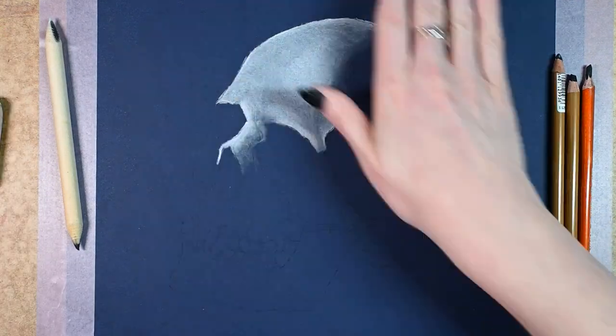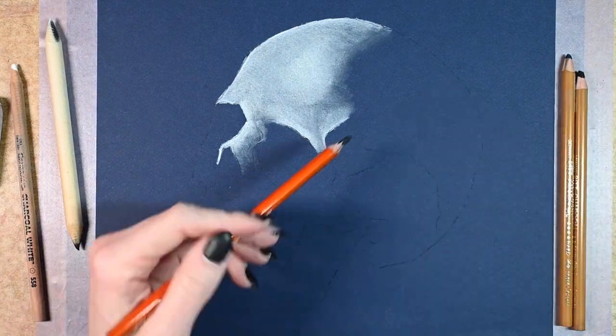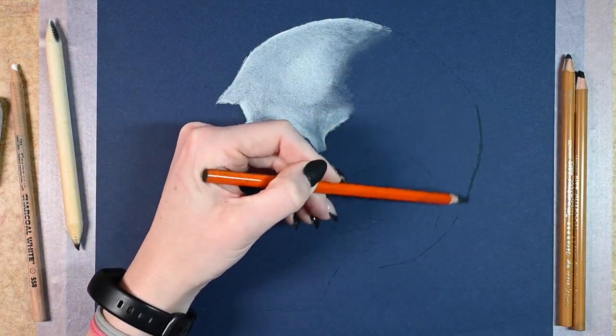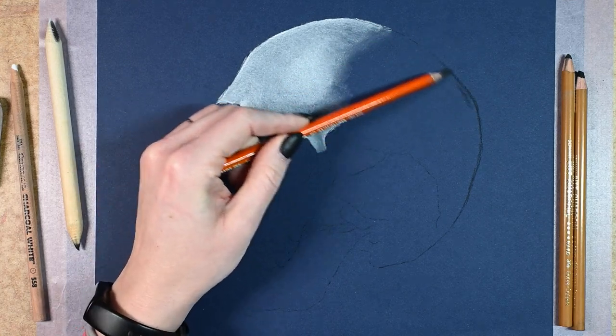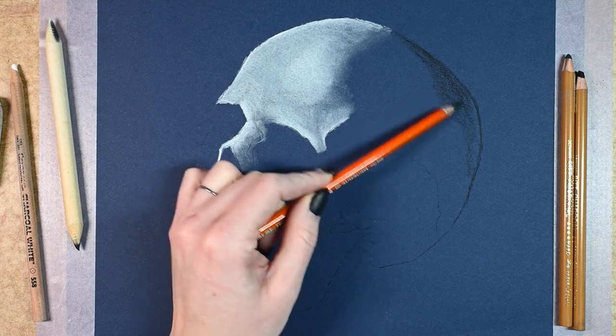So now that I have this blended out, I'm just going to go in and start adding some more of my shadows and other areas throughout the piece. So I think I'm going to move to the back of the skull where it's a bit darker.